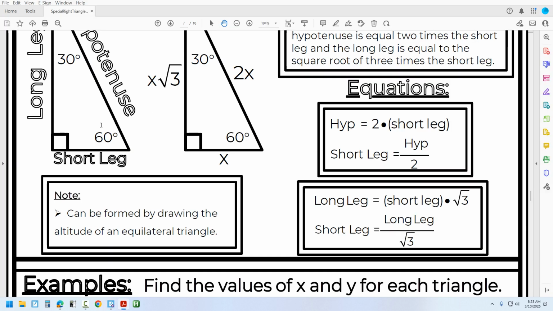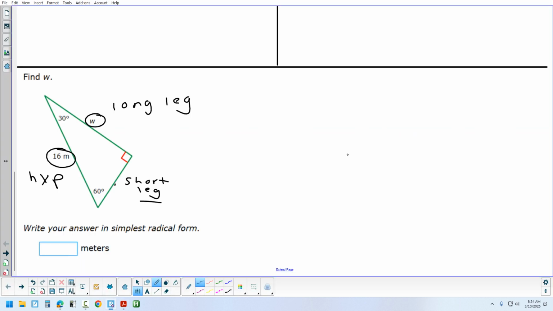Let's go back and just make sure we didn't miss anything. Again, I don't see anything that says long leg on the left and hypotenuse on the right. It only says short leg. Okay, so now let's see if we can find the short leg. Let's try using this one right here. Short leg is the hypotenuse divided by 2. Okay, you just got that from me. The short leg is the hypotenuse divided by 2. So I'm going to try this one. Is that the answer they want me to get? No, but I have to do that. I have no other way to figure out what they want.